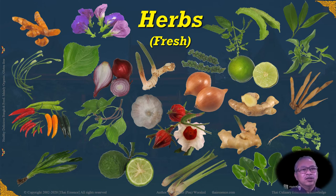We've got ginger, this is rhizome. You have ginger here, you have this another type of ginger, this is rhizome, this is galangal here. Young peppercorn is still green, you eat it raw like that, or cook with it. So many things that a lot of foreigners don't know, but the Thai use them extensively. Just every dish in Thai food has herb in it, okay?